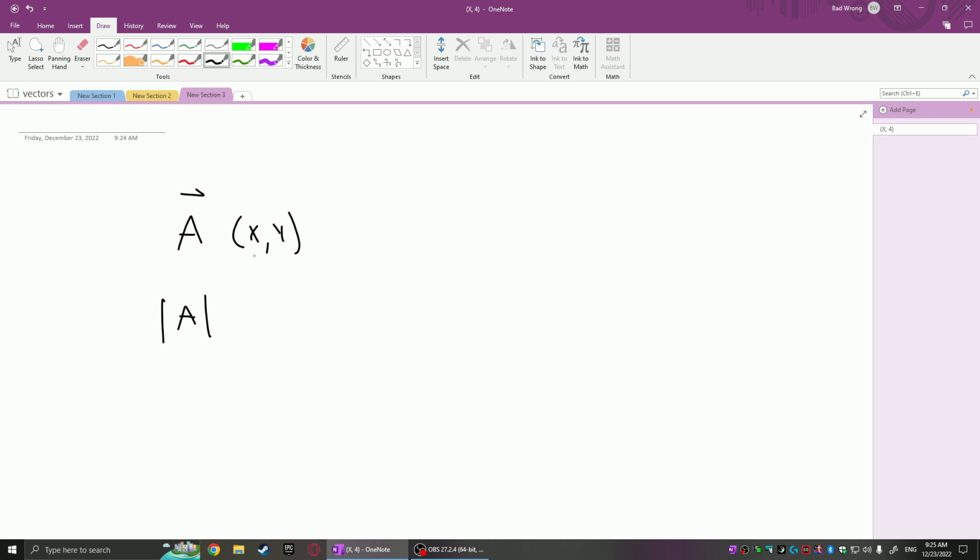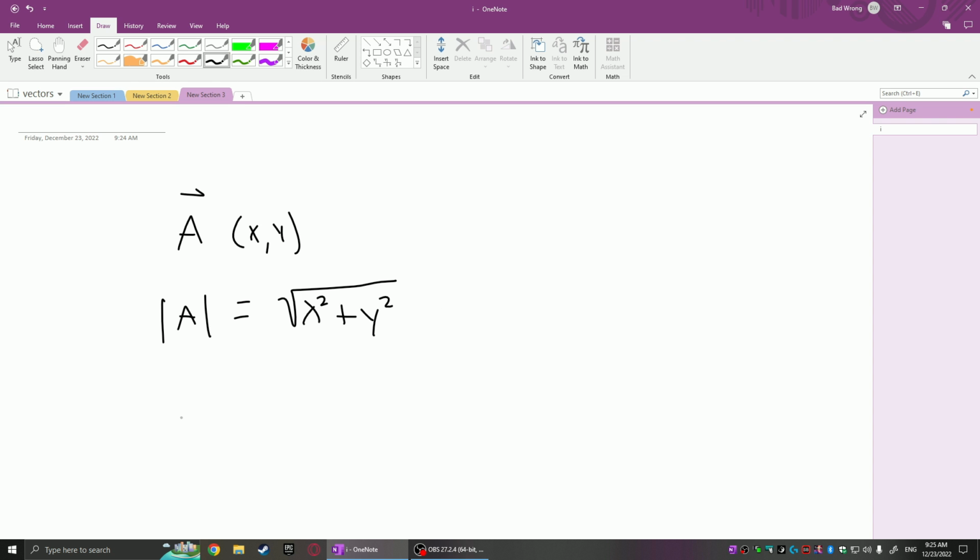So that's just saying the length of this XY is found, and the way to find it is the Pythagorean theorem. It's the square root of x squared plus y squared. That'll give you the magnitude. If you're working with a z coordinate, it would be just plus z squared. It works just fine. That'll give you the magnitude of a 3D vector.